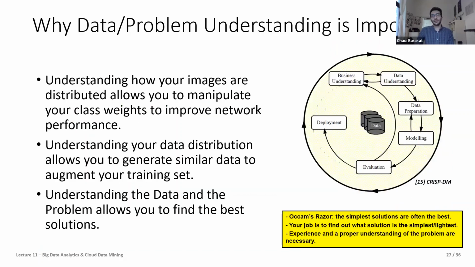And finally, we get to the whole idea of the CRISP-DM process. So this is the cross-industry standard process for data mining. And I mentioned before that it takes a lot of problem understanding and data understanding. So you have to constantly be doing this loop in order to know what you're doing, know what you can do, and know what you have to do in order to solve the problem that you have.